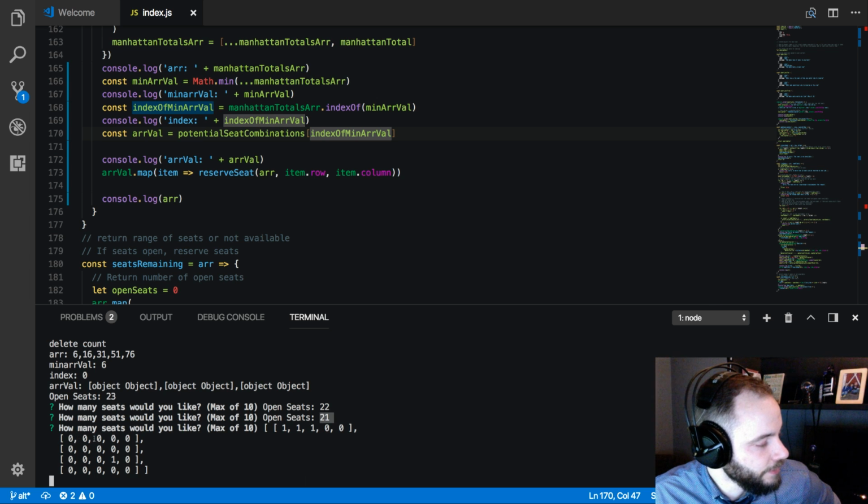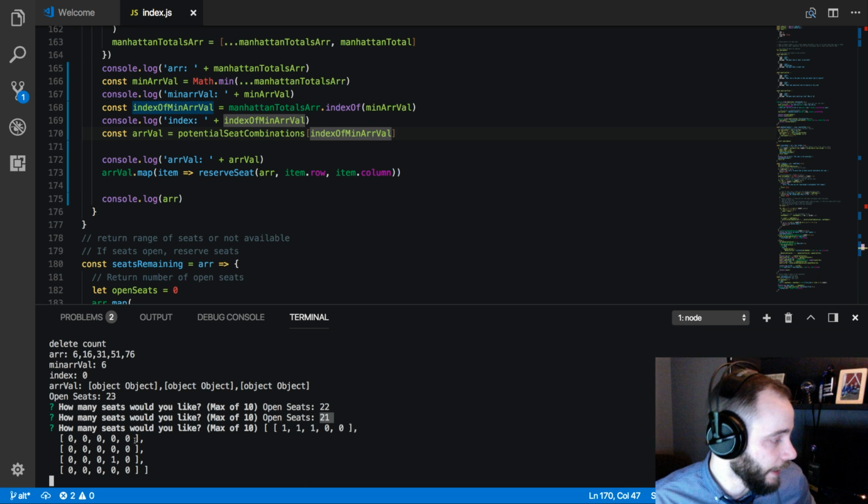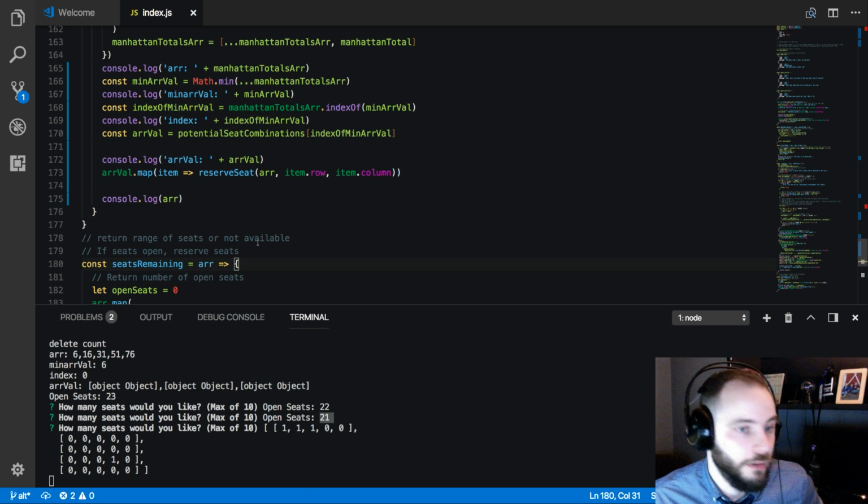So it's not taking into account, realistically, the combinations of 3 in the first row should be 1, 2, 3. There are 3 combinations of 3 in every row that's empty. So there should be a lot more values here.